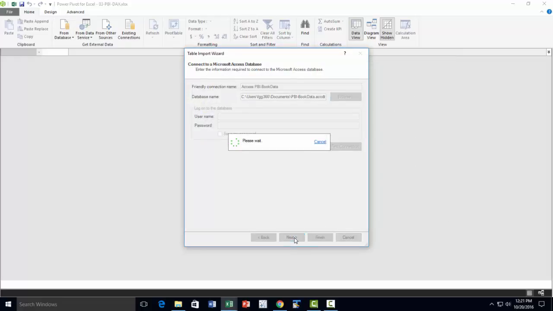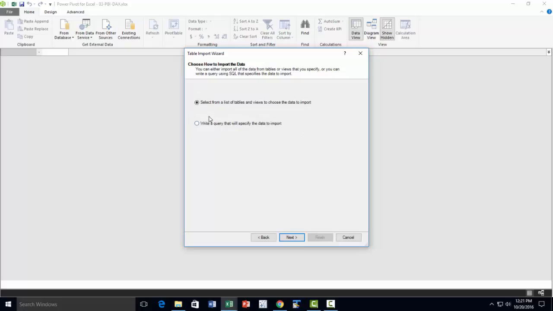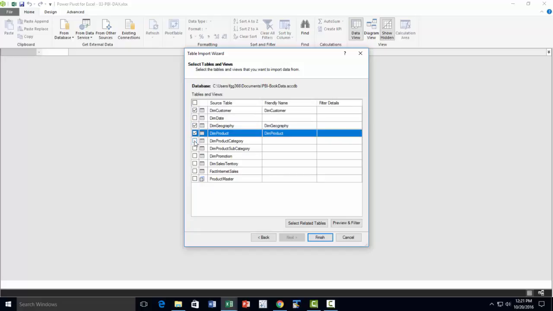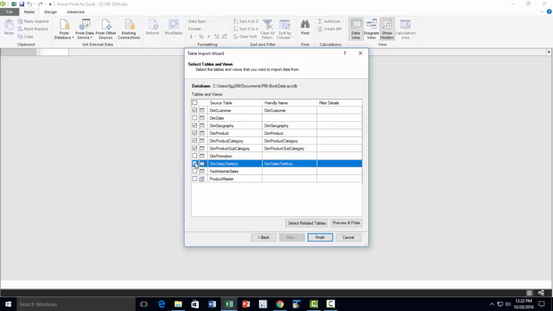Okay, and click next. Now we're going to select from the list of tables in the data view, and here are the list of tables available in this database. So let's say we're going to bring in the customer, geography, product, category, subcategory, sales territory.